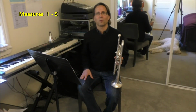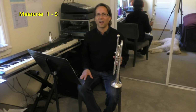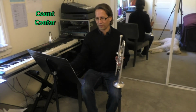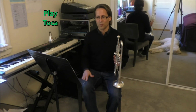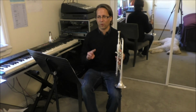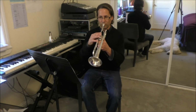The next spot we're going to look at is measures 1 through 5. We are going to count 4 measures of rest. So starting at measure 1. 1, 2, ready, count. 1, 2, 3, 4. 2, 2, 3, 4. 3, 2, 3, 4. 4, 2, 3, 4.